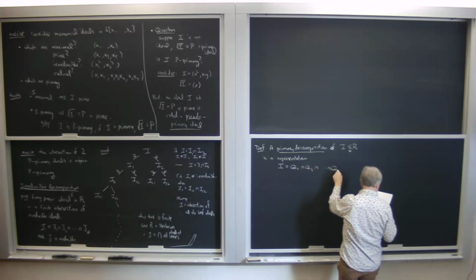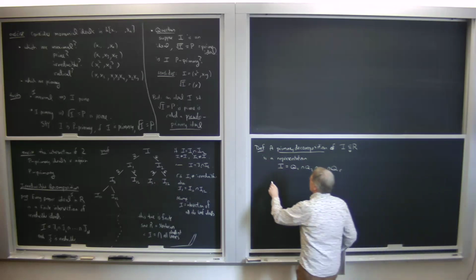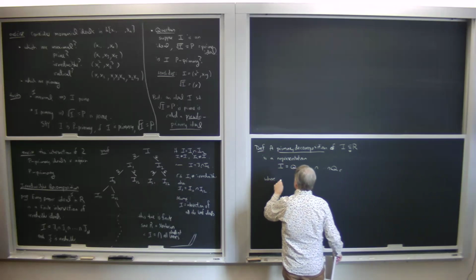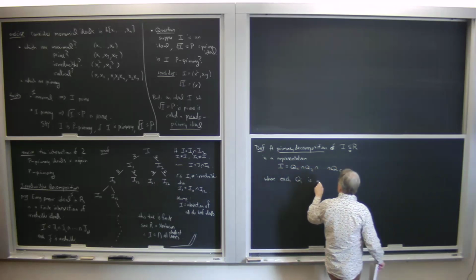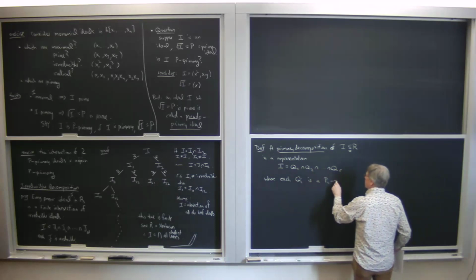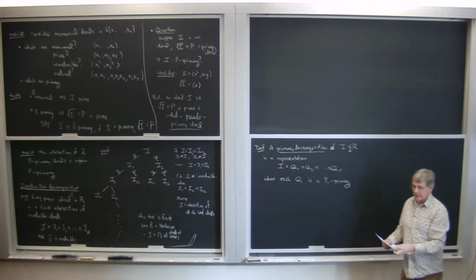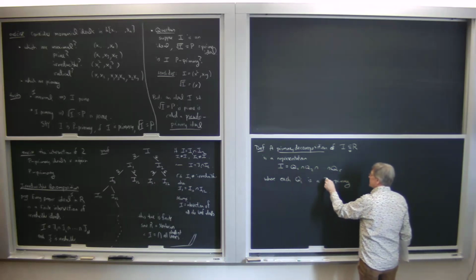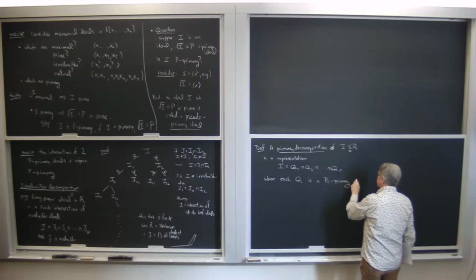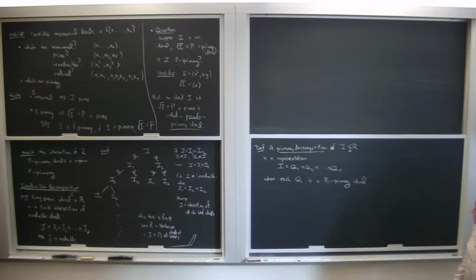Up to Q sub R, where each Q sub I is, I'm going to say, P sub I primary ideal, just because it's nice to have the names of the prime ideals that are there. So each one of these things is primary, therefore their radical is some prime. That's this. This is a P primary ideal. Okay.